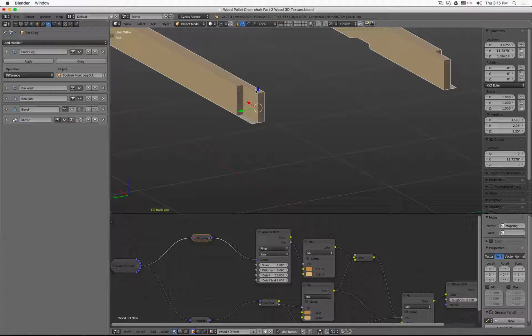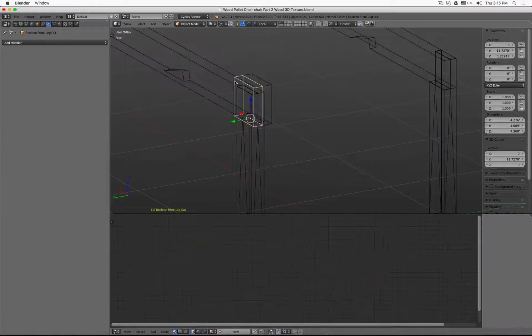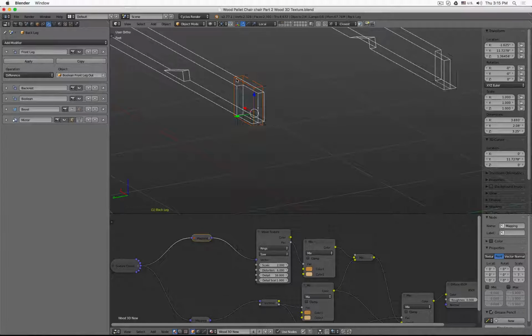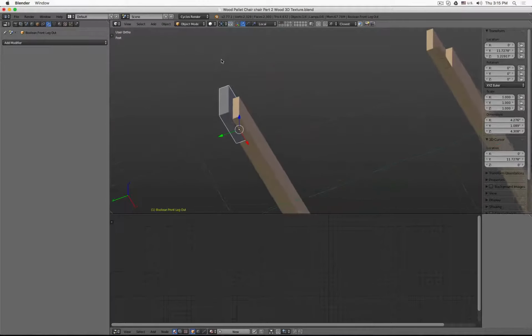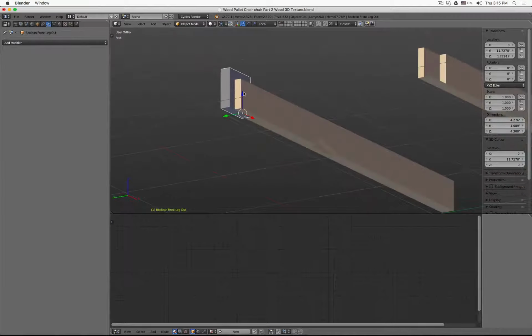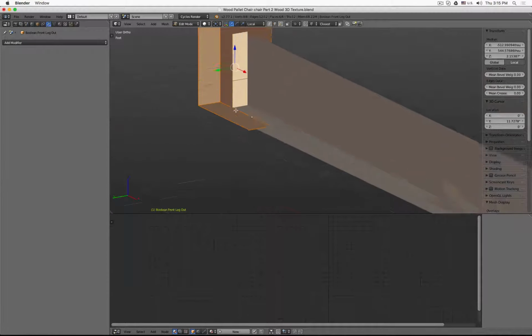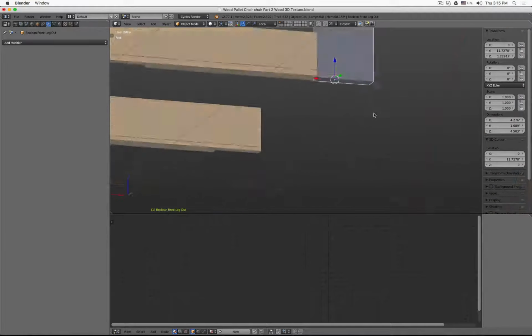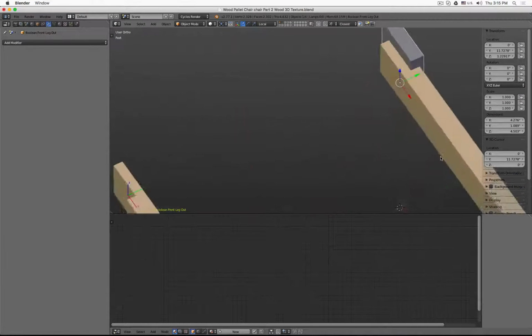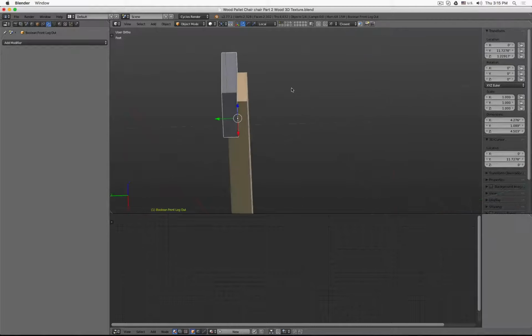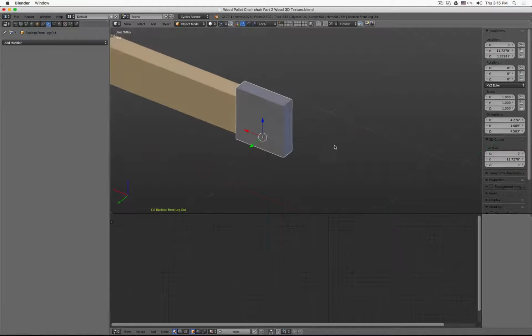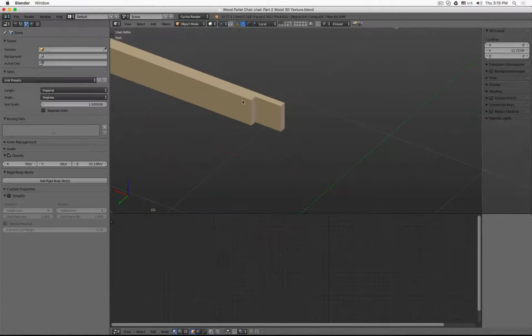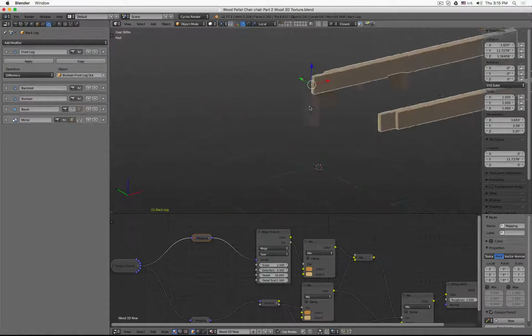Okay, Alt H to show everything, because this one cube here is not overbuilt enough. So I simply either in object mode, or I could also go into edit mode, move these two edges down. So you see it overbuilds nicely along all the important faces. Let's hide it there. Perfect.